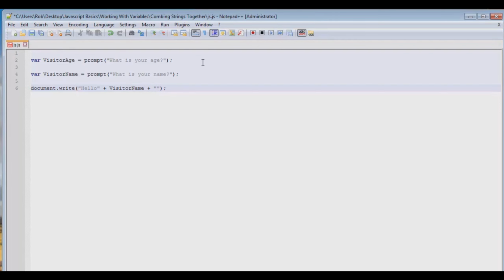What this is going to do is that visitor name variable is going to grab the string and insert it into the string we're already typing here. Notice that I add a plus sign before and after the variable because I'm going to be adding more string. And then after this part of the string, we're going to insert our other variable. So again, we add the plus sign and then we just type out our variable.